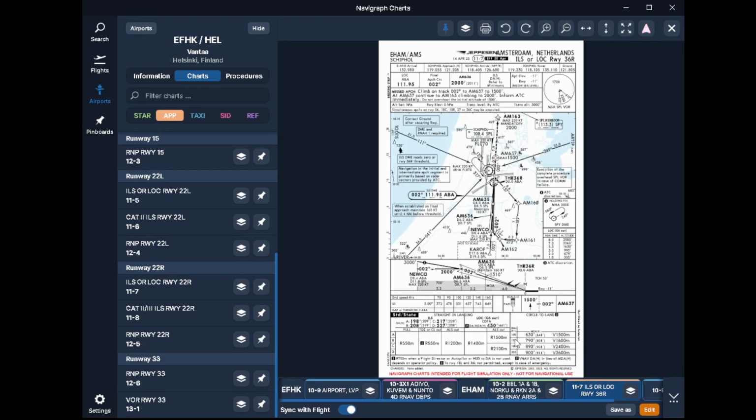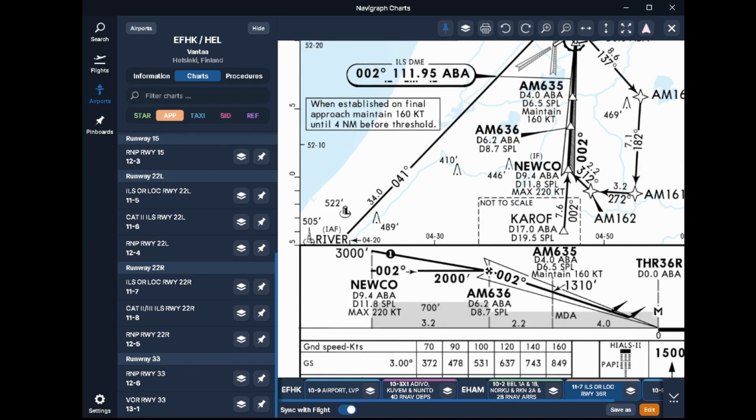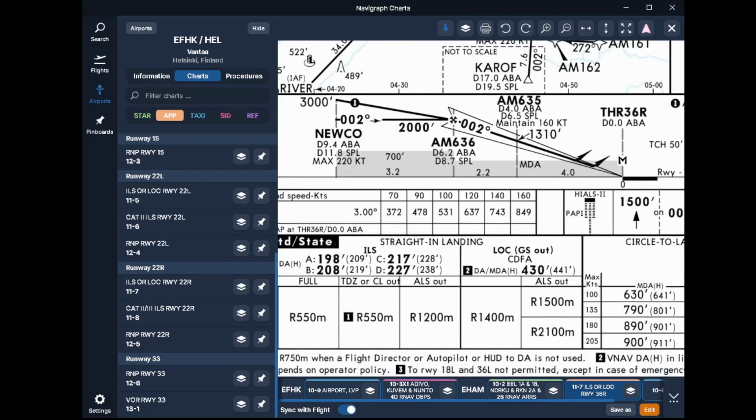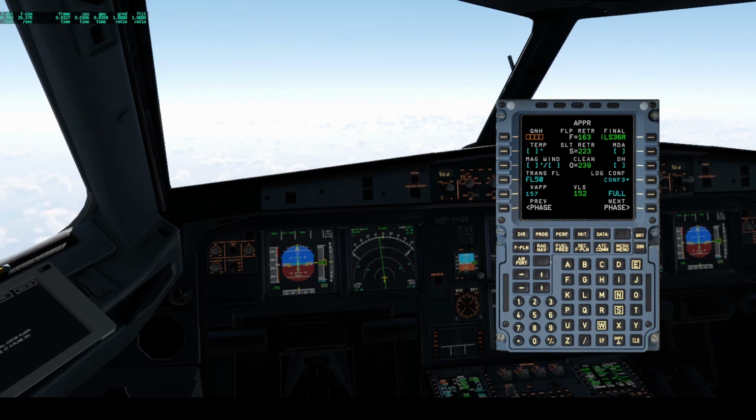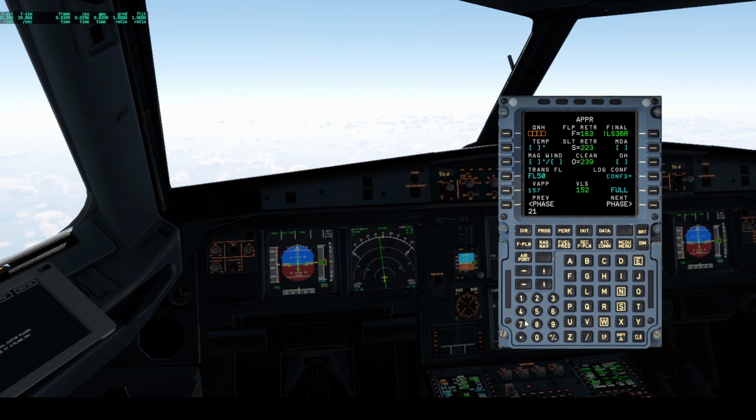What we will have to do now is first go to Navigraph. So we go to Navigraph and we open up view, and here I have the ILS chart. So we will go down to 2000 feet. So we change that in the MCP. I will use the minimum because right now we got some MCDU stuff to do. Clear, you, the next phase. And we're gonna have a minimum of 217. So now you know how this chart looks. We're gonna do that. And we set 217, and we set you there.